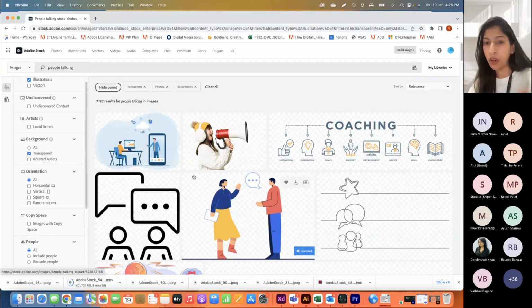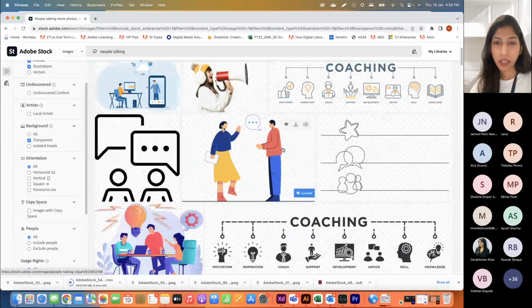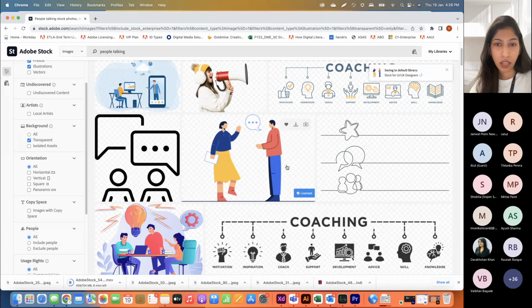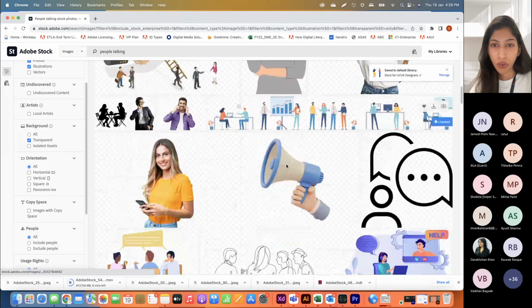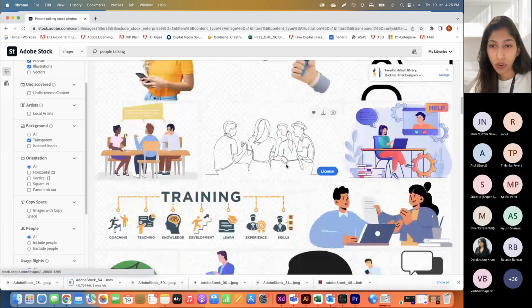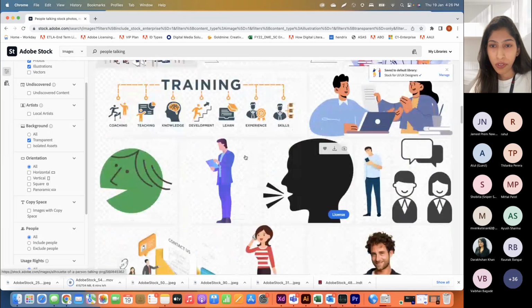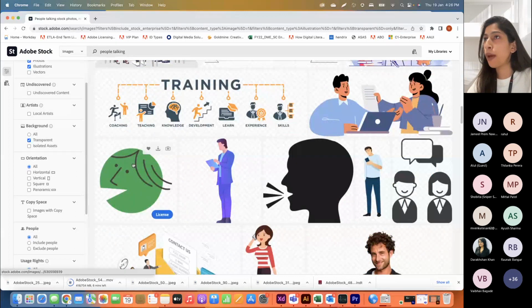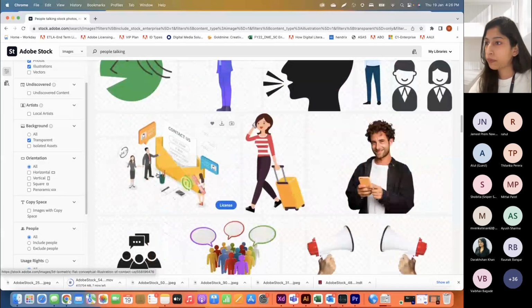The more the filters, the briefer your search would be. So this is something I like. This is sort of a depiction of referrals. Let's find something more. See, all of these images have no backgrounds, right?